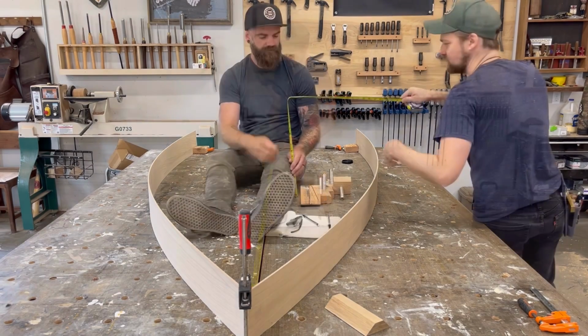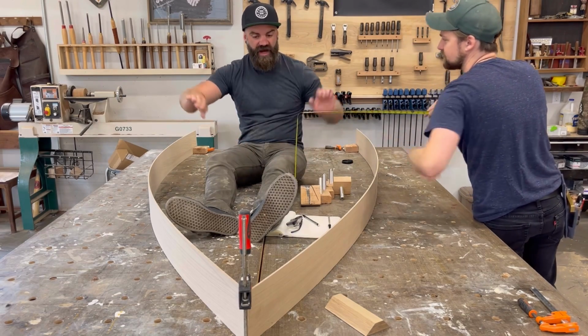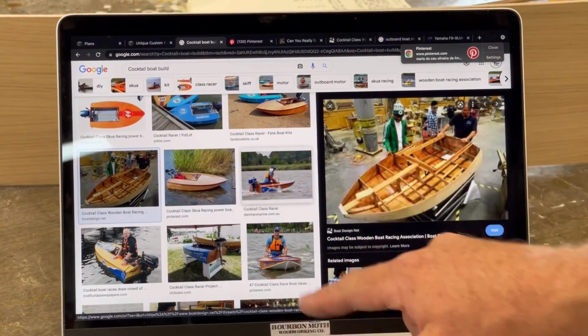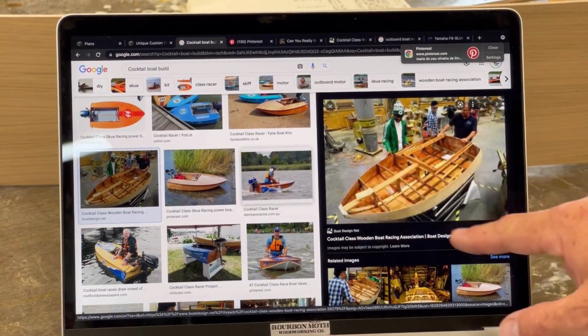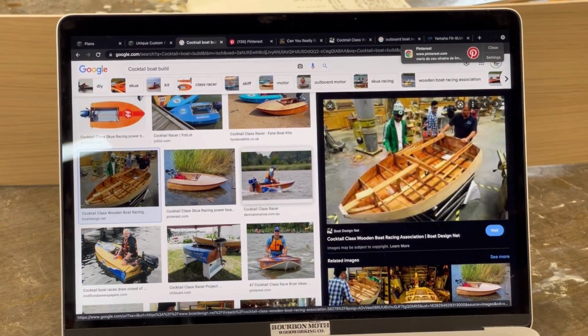Once we had the general shape we wanted, we took some measurements. For the length, I hopped in there to get the total height. I mean, we do have to fit inside this thing. And we took one more look at the Google image search. See this picture here? Yeah, that's the closest thing to plans we have to build this entire boat.